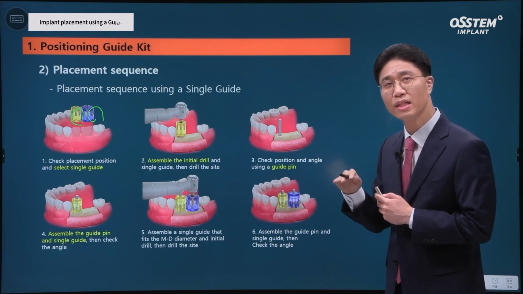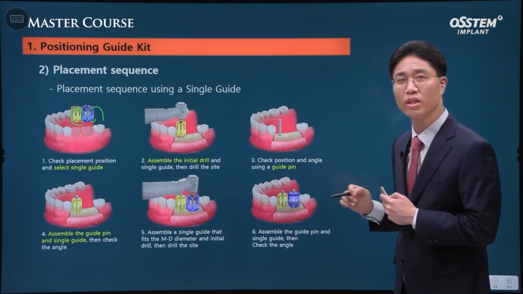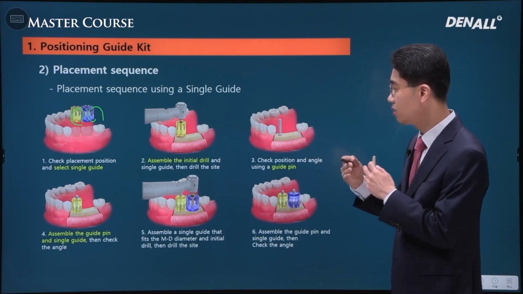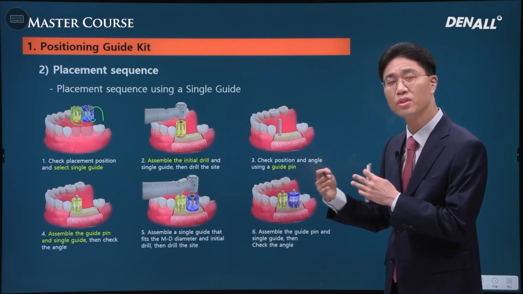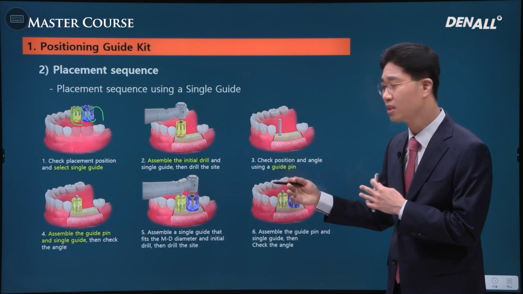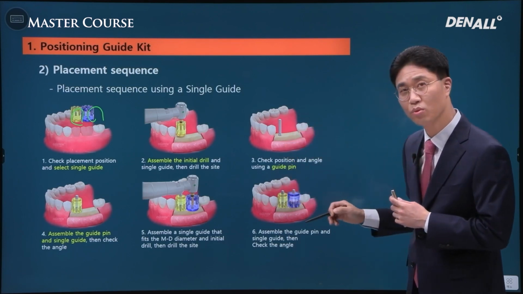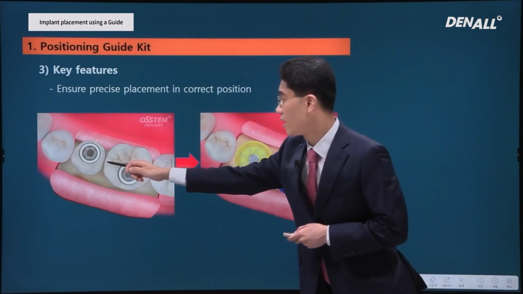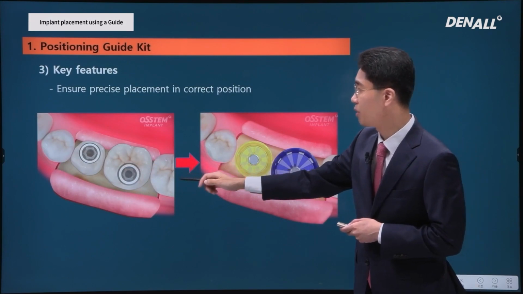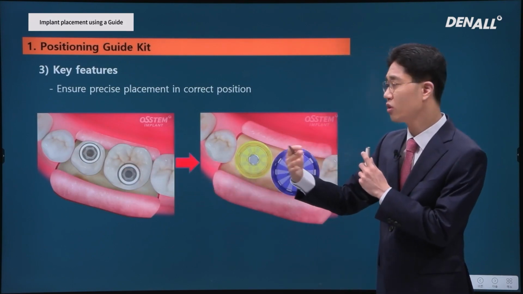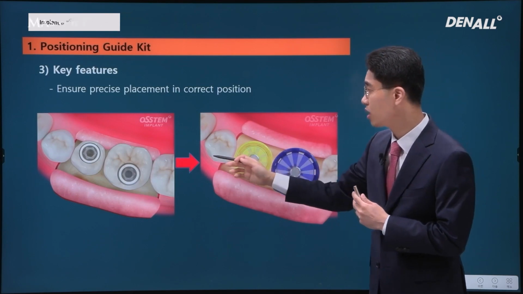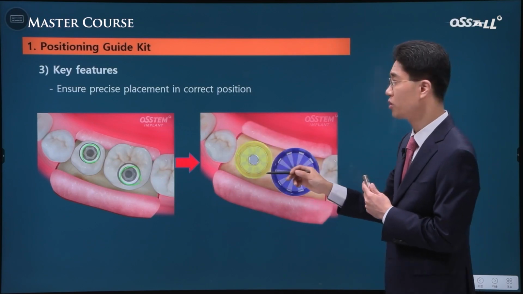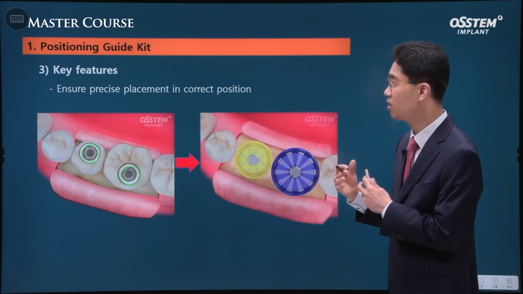Implant placement depths cannot be managed with this kit. However, roughly, the inter-implant distance and implant to natural tooth distance can be managed adequately using this simple kit. If you place implants freehand without a guide kit, on the panoramic image it may look as if the implants have been placed appropriately, but if you look at an occlusal view, one is placed like this and the other like this. When you connect the final prosthesis, it will be a problem.